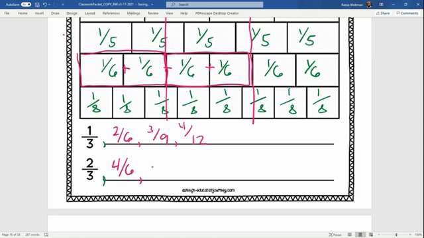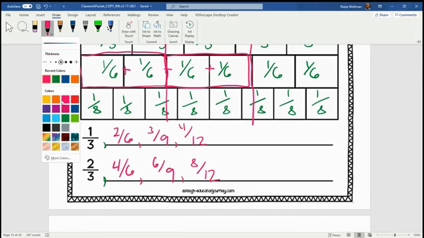Down here, our numerator is going up 2 each time, 2, 4. Next one is going to be 6, but we're still going to have a denominator of 9, right? And then we're going to have a numerator of 8 and a denominator of 12. Okay? And this works every time. But, of course, the difference here is what I showed you above. We have to look at it slightly different when we're down in this area.